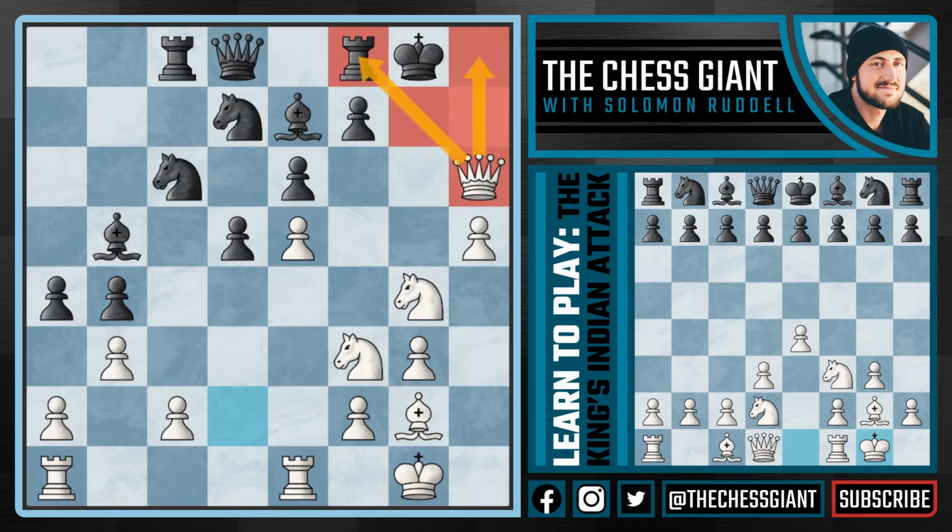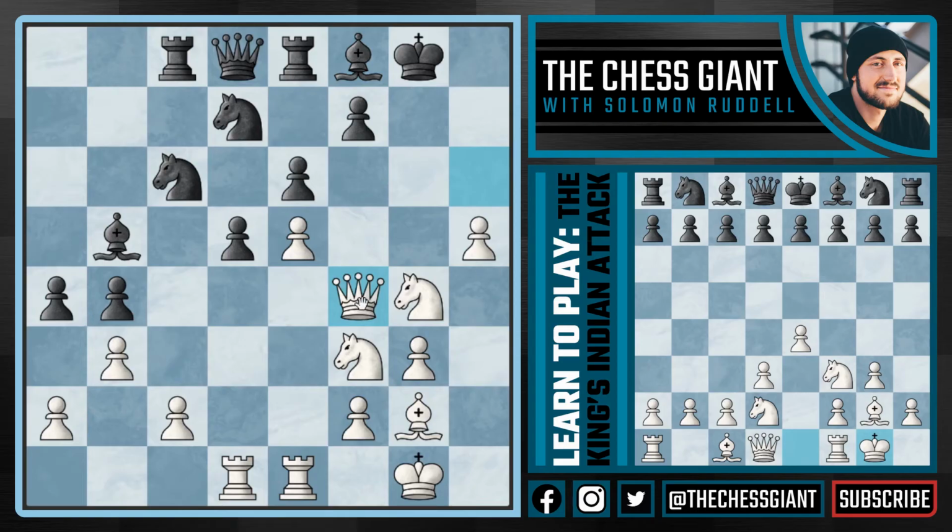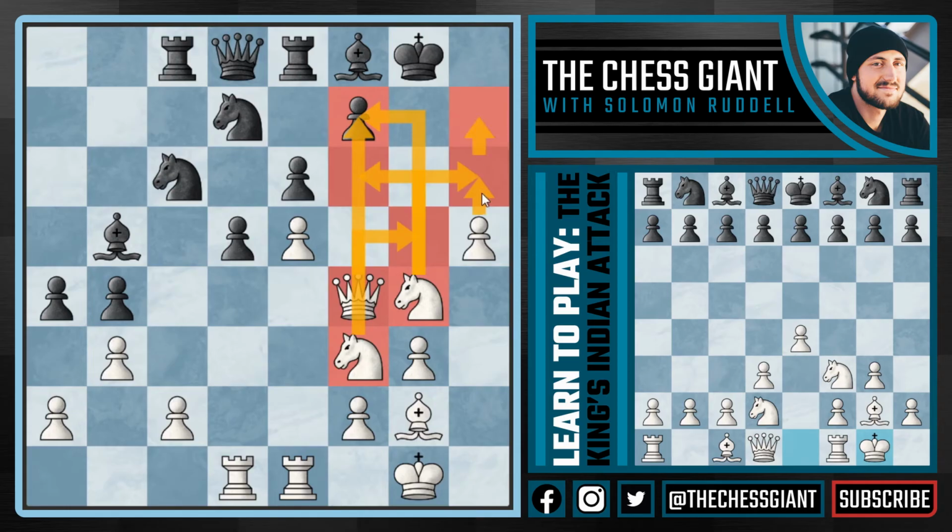I mean, if black does play a move like rook e8, we're just going to play rook d1, and if bishop f8, trying to get more pieces involved, trying to kick our queen out, we're just going to bring it back to f4, still keeping this queen as a very strong and aggressive attacking piece. We have a ton of attacking ideas on the way. I mean, this knight f3 to g5 idea will probably come soon, attacking f7 with both the knight and the queen. Our knight on g4 attacks both f6 and h6. h6 and h7 ideas are always possible.